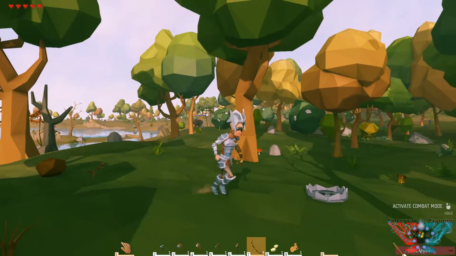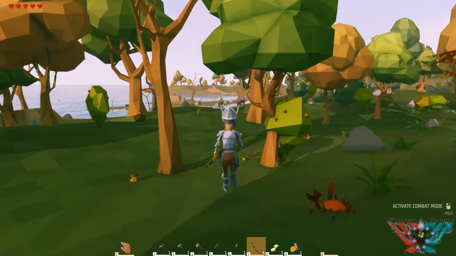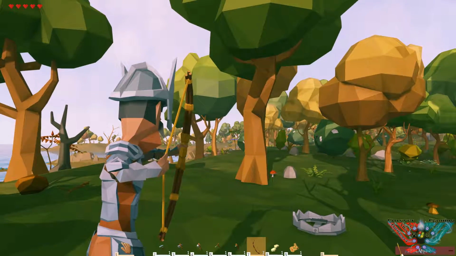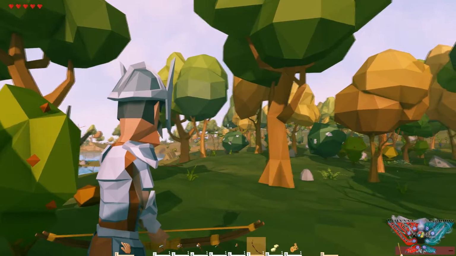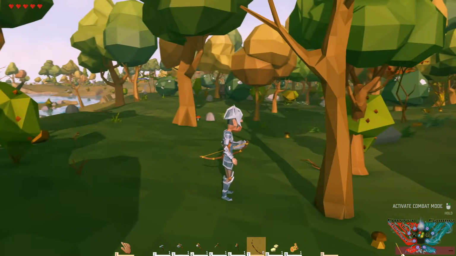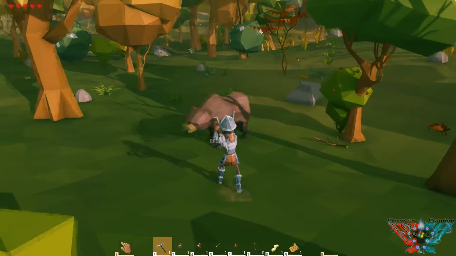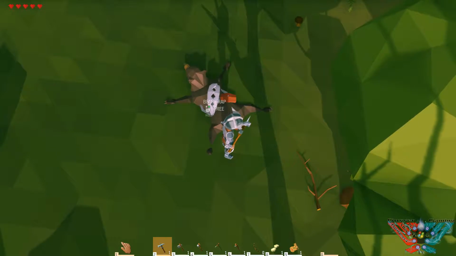Oh, I got him. Oh, that was a good shot. Hope this thing works this time. That was a shit shot. I can't believe I hit the tree. Come on. In the shoulder. Oh, he's coming. He's coming. I annoyed him this time. Yay, bear trap for the win.